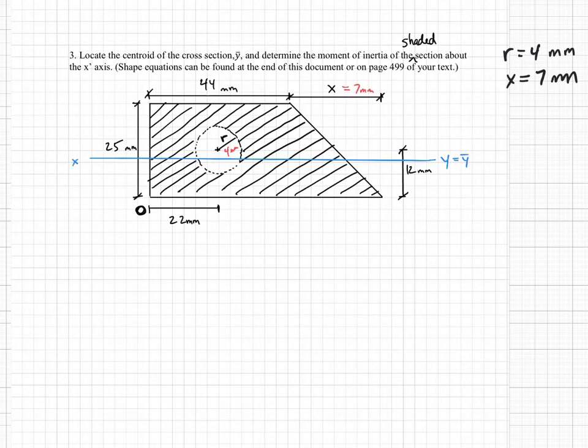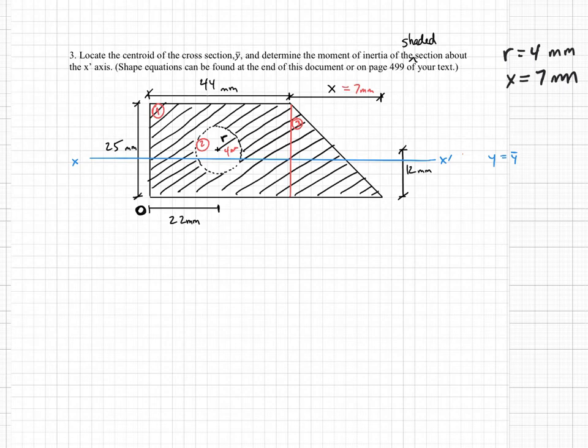This is also called the x prime axis. And that's of course totally annoying, but it is what it is, right? Anyway, it has a thing of y equals y bar, so we don't know where it is yet. What we do know is that we've got a number of shapes. There's a number of different ways that you could approach this problem. I think I learned and then I forgot as I taught this course that it can be helpful for me to define the shapes that I want you to use. You could do a lot of negative spaces and things like that. But what I'm going to do is split it up into this rectangle, which I'm going to call shape 1. This circle, which is a negative space, I'm going to call shape 2. And this triangle, which I'm going to call shape 3.